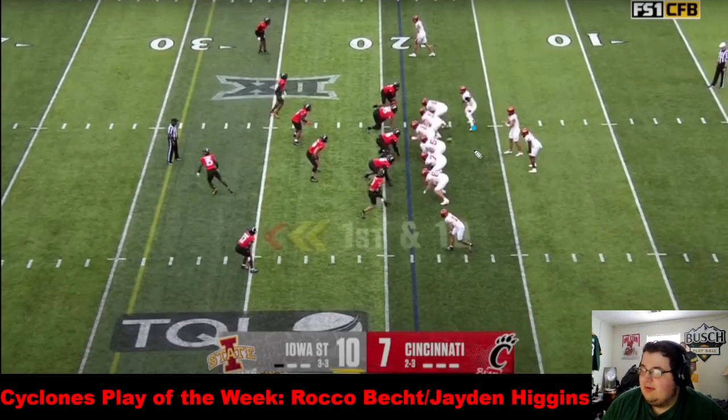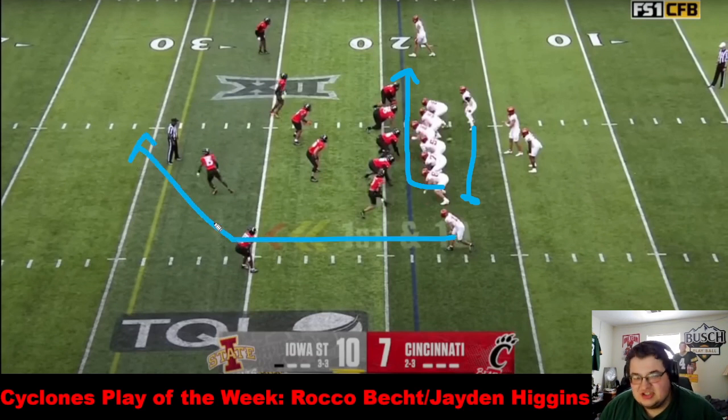What we're going to do, we're going to bring man in motion here to seal the edge. So that's going to be fine. We're going to bring Tyler Moore, the tight end. He's basically just going to run along their line of scrimmage. He's not getting the ball. He's just a check down if nothing's there. We're going to have Jalen Noll run this little post route. Just a standard post route.